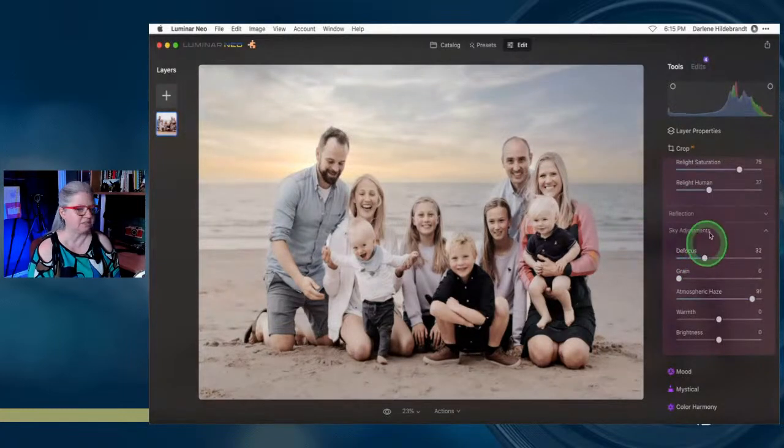And that's why I love these adjustments here in Luminar Neo, because it makes it so easy to do. I'm going to cool it off just to give it a little bit more blue. See that? Okay, so we can go warmer or more blue. When I go more blue, it picks up more blue in the water and so on. And I could brighten it or darken it. I like the idea of having it just light and airy.